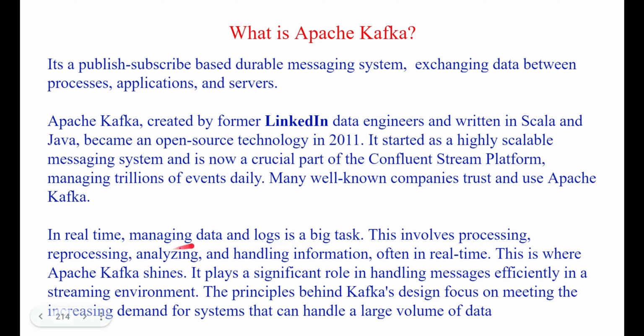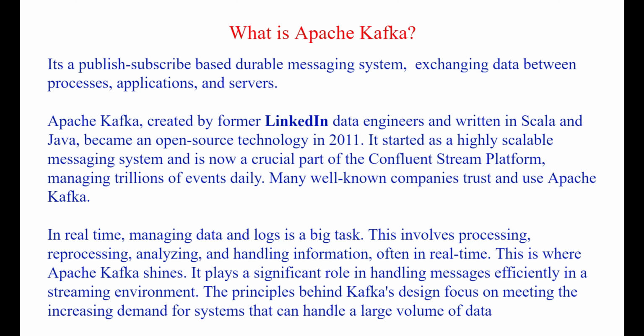In real time, the management of data and logs is a very tedious task which involves processing, reprocessing, analyzing and handling multiple pieces of information. That's where Kafka comes into the picture. It plays a very significant role in handling messages from multiple producers and sending them to multiple consumers. Also, it helps in the streaming environment where you have multiple logs, which are very much time specific.